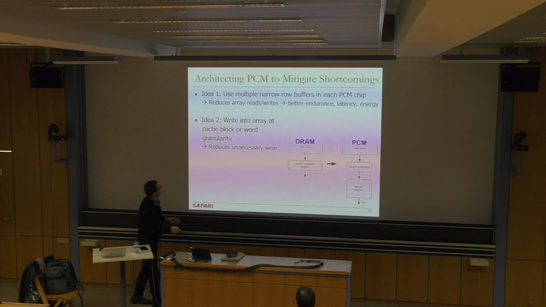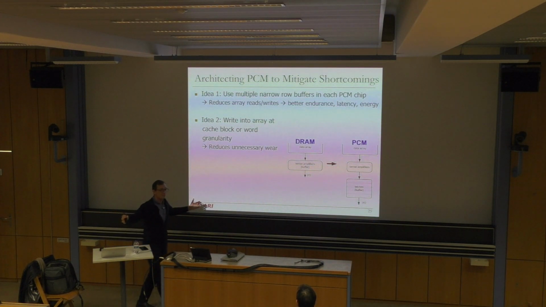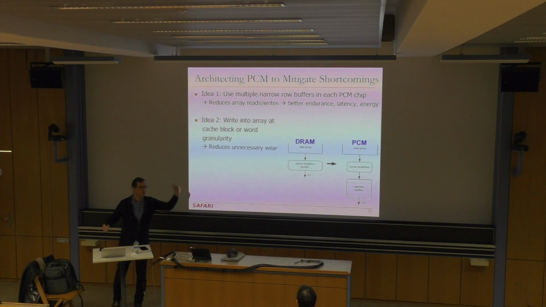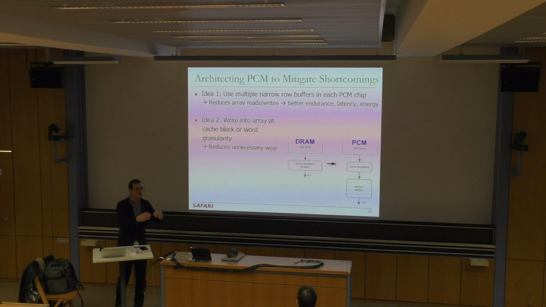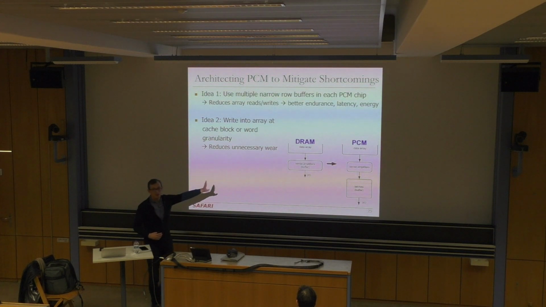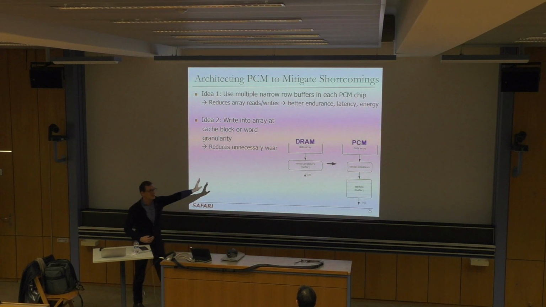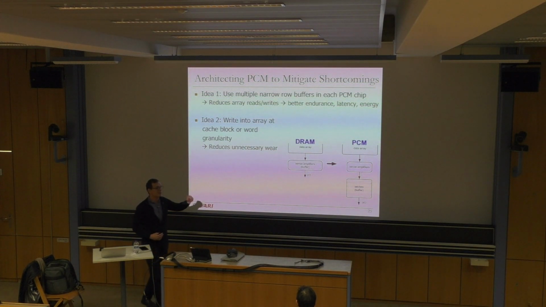We're going to later see some system-level techniques, but we actually designed some chip-level techniques inside the phase-change memory chip. The first realization is that in DRAM, you have sense amplifiers as wide as the row, right? And in DRAM, you need that. Because whenever you read a row, you destroy the values in the row, and you have to sense everything and restore everything. That's why you need a sense amplifier for every cell in the row. In phase-change memory, you don't need that. You're not really destroying the data when you read it. This is non-volatile, remember? You're just detecting the resistance. So you can read only a piece of it.